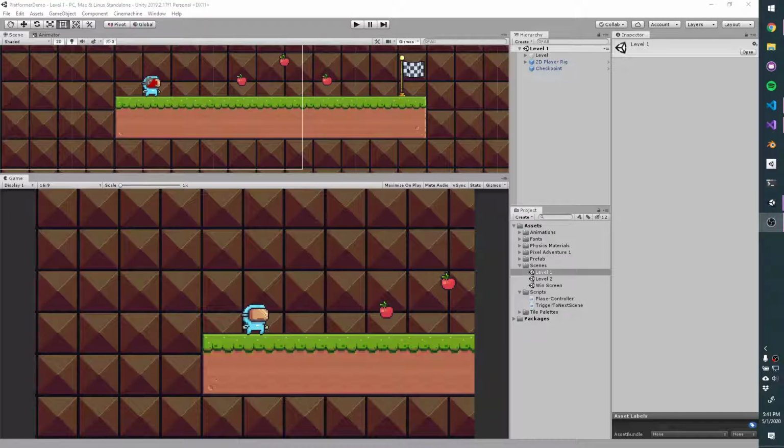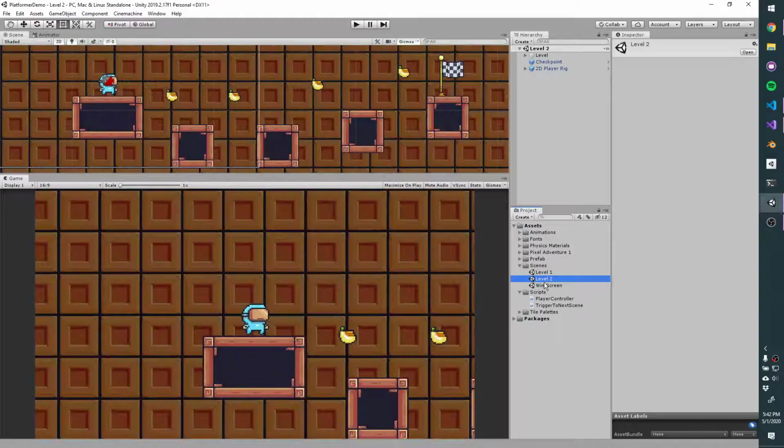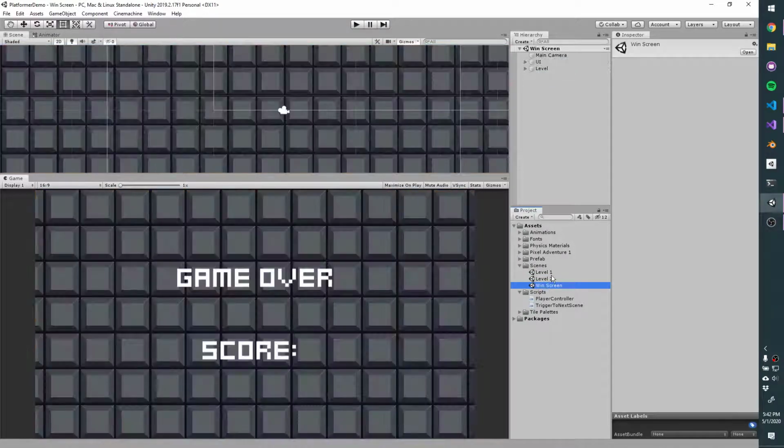So now we're really getting to the meat of what I want to do with this demo, which is track the score. So we want to have the player's score somewhere on the screen, and then we want that score to go up every time we pick up one of these collectibles. And we want that to happen both in scene 1 and scene 2, and then display the final score here at the last scene, the win scene.